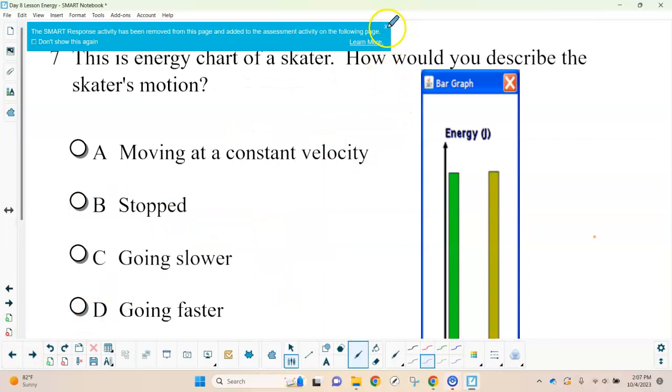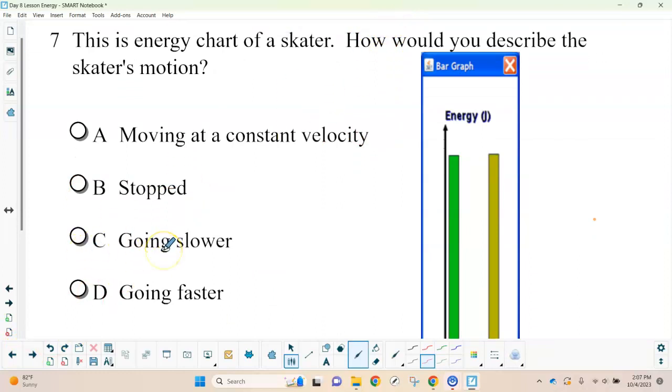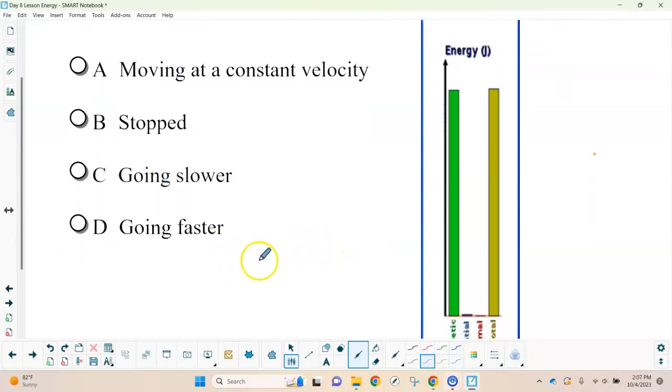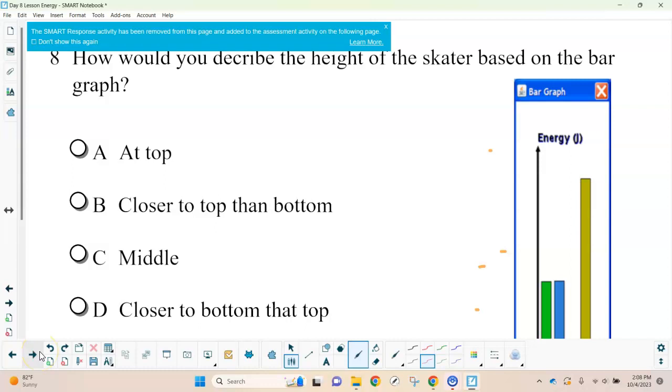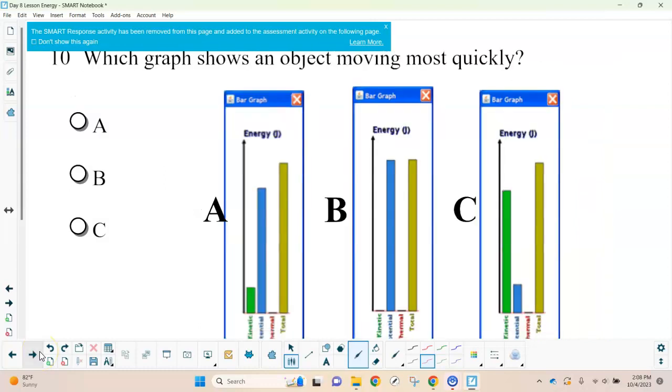Okay, I'm going to skip over some of these, but they're in the handout, so you can go through them as well. So some of these, like this one's all kinetic energy, so I would say it could be moving at a constant speed if it just stays there. I would say it's going kind of fast because all the energy is kinetic, but it doesn't really have a scale or anything like that. So again, I'm going to keep going.